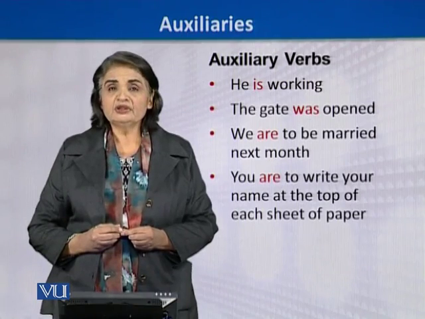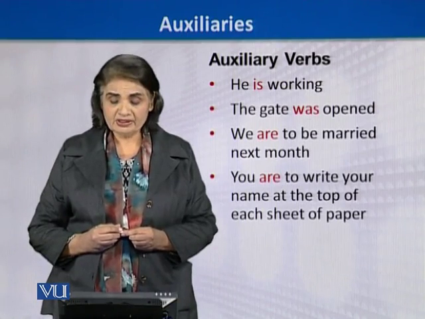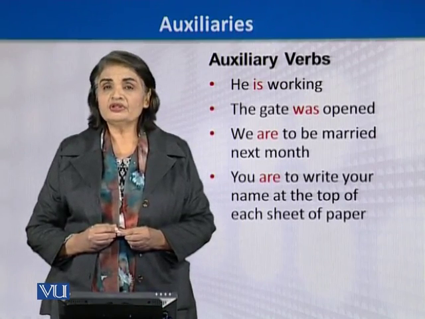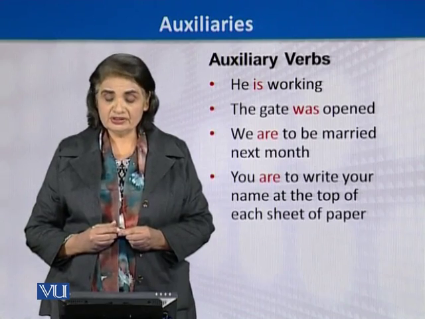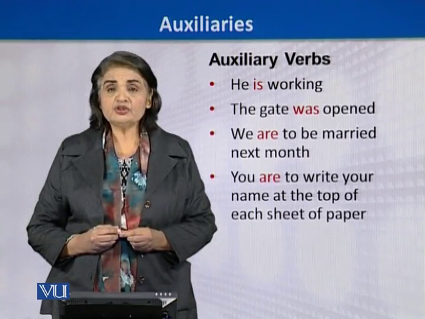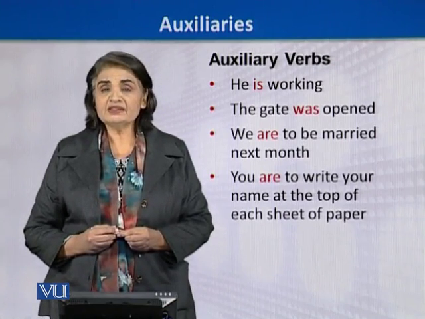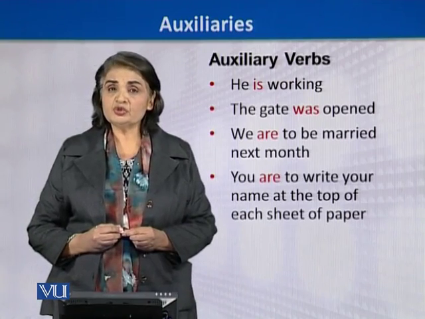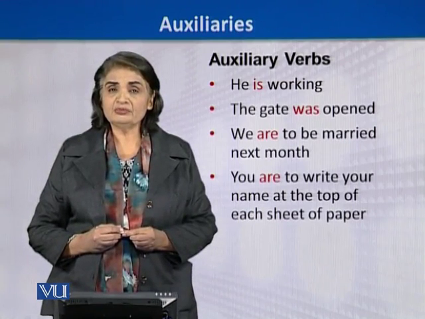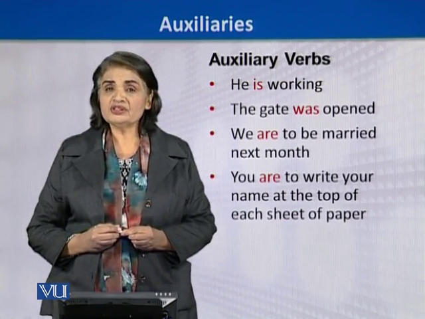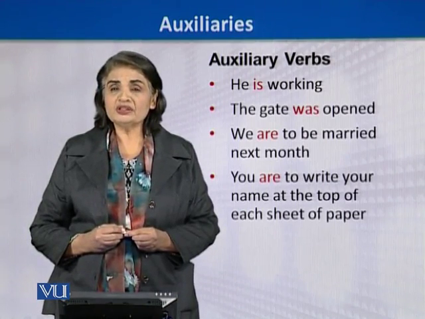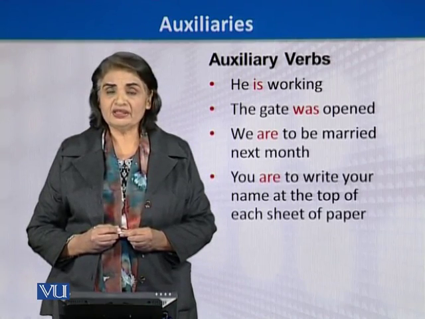For example, if we omit is from the sentence, it will be left he working. So, there is no grammatical order in the sentence. It is just saying he working. The gate opened. In this case, yes, the sentence seems to be correct, because if we are talking about a past time when the gate opened, we can just say the gate opened. But in this sense, we are using opened as a verb by itself.